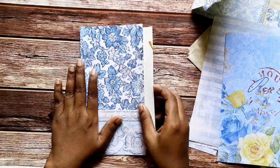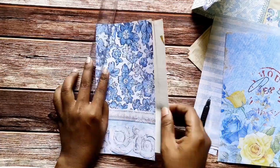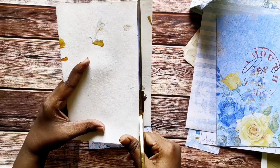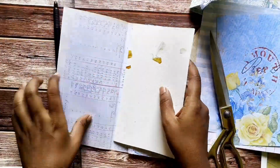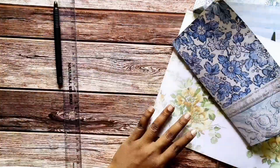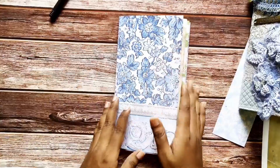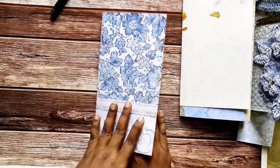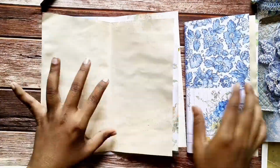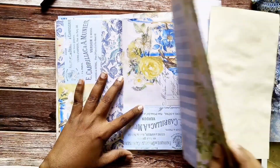I have also added a handmade paper which is in my stash. So I'm just cutting out this paper, like coffee dyed paper and handmade paper, trimmed according to the size of the other pages. Other than that, I'm not going to trim the digital papers. They are so beautiful, I can't just trim it out. So these are the pages we have planned for our journal.